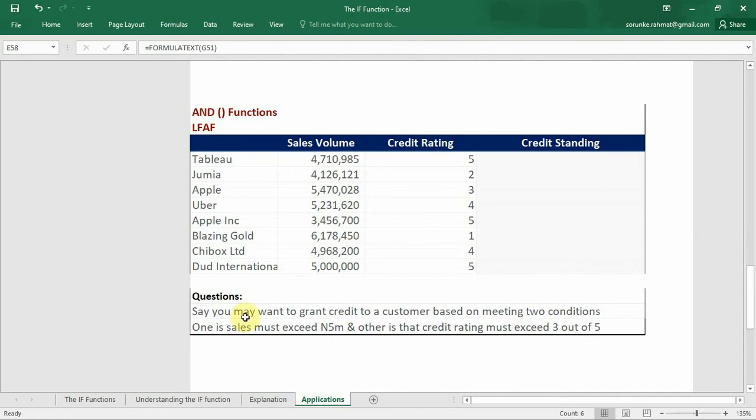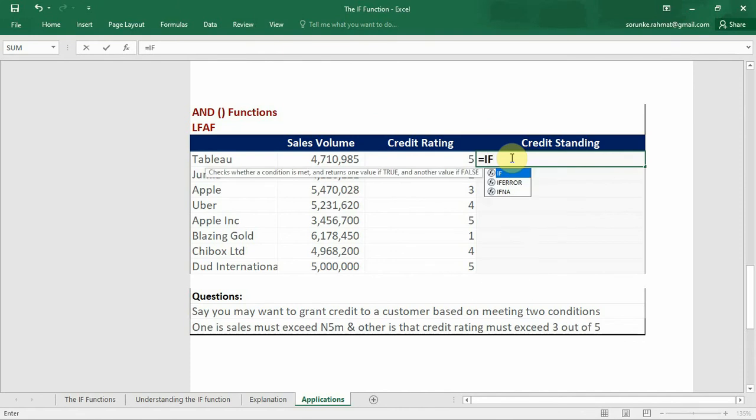The question is, say you may want to grant credit to a customer based on meeting two conditions. One is sales must exceed 5 million, which is one expression, and another is that credit rating must exceed 3 out of 5, which is another expression, and that makes multiple expression. Now we go to the preferred cell and put in our formula, and that is equals to if, then tab.